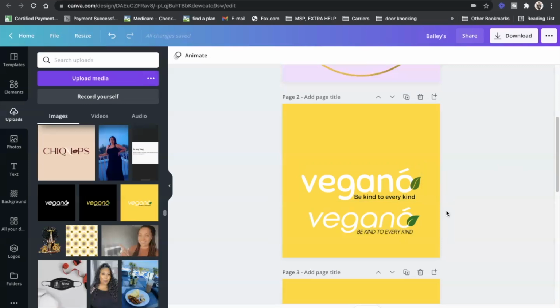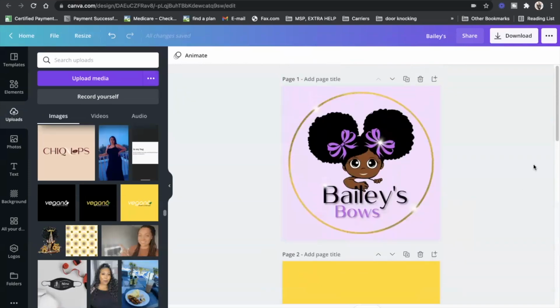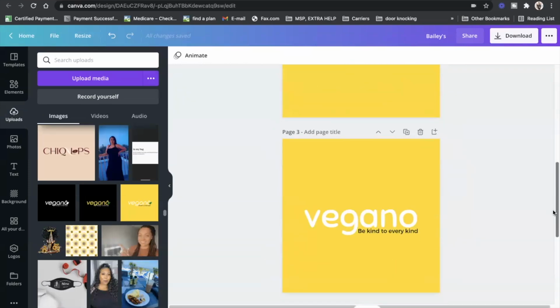Because I sold it, I wanted those really crisp, clean lines, but I still wanted it to have that round look. That's why I go with Photoshop. But for personal use, it's very, very close. So you can achieve a professional look in Canva if that's what you're looking for. Anyways, moving on.